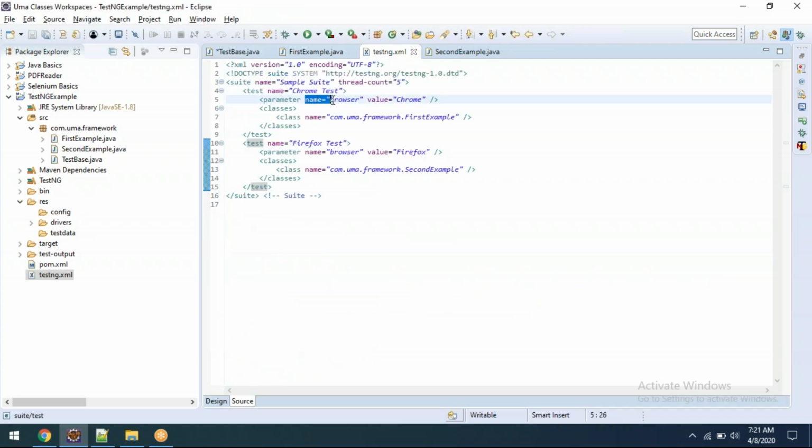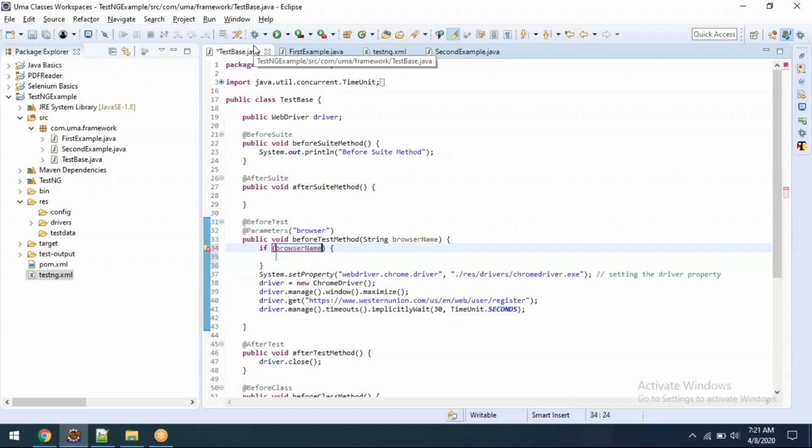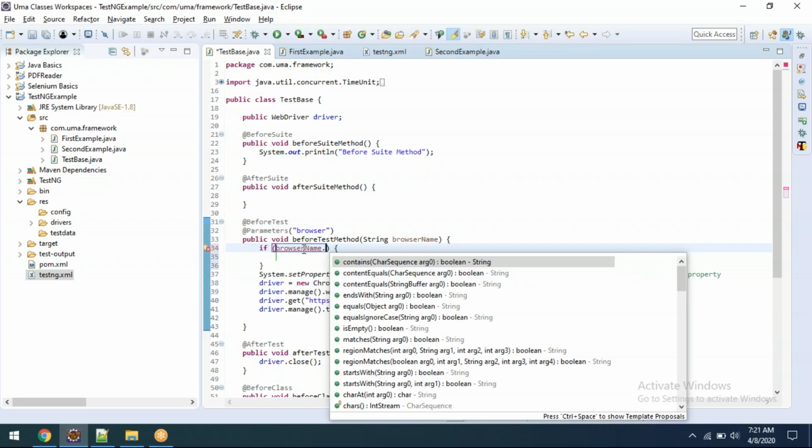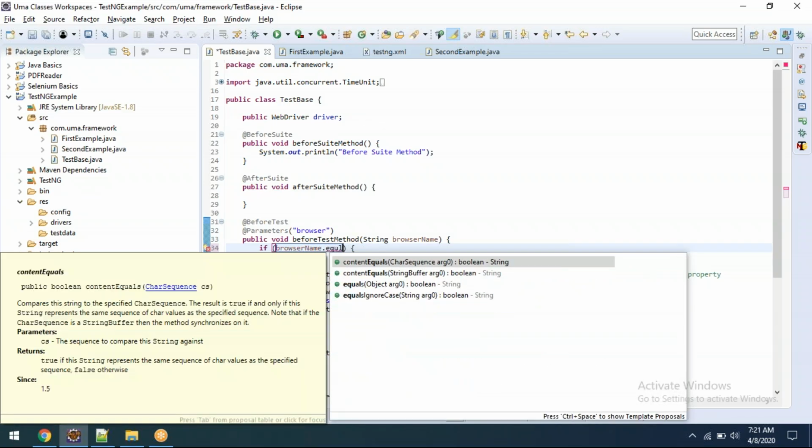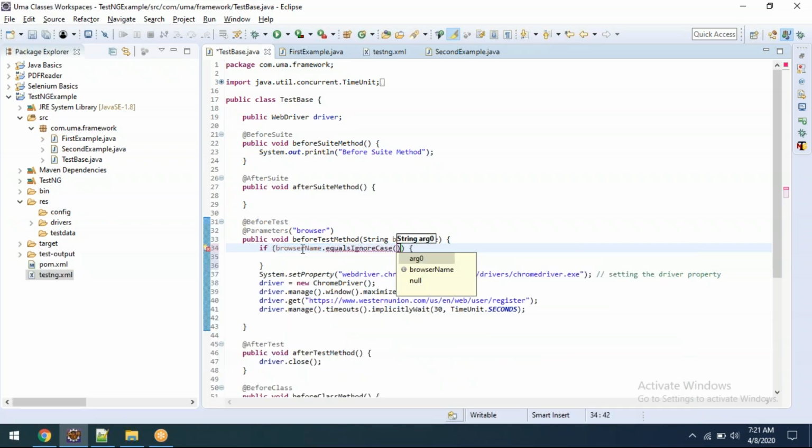Whatever value you are passing here, it will come to the browser and read the value from here, and it will automatically point from this one to here. Then we need to check browser name dot equalsIgnoreCase.